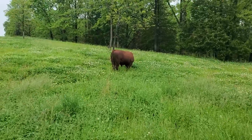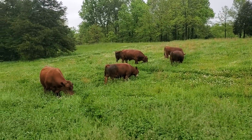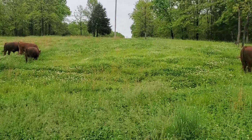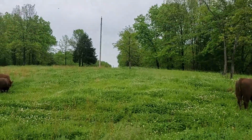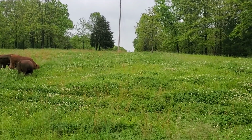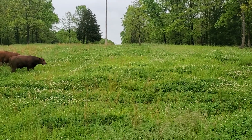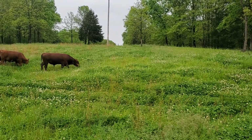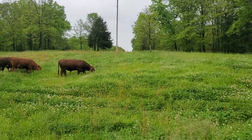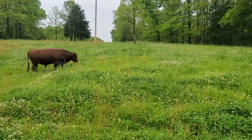Man, oh man. You know, when animals are on this type of forage, that hair coat just can't stay on very long. It just comes flying off. So okay, we're coming out of the bottom now. This is the power line. Folks, when I leased this, that power line was full of cedars, eastern red cedar. And I told Kevin, I said, that's an open area. I'm going to cut them. And we did. I came in here and cut those off with a chainsaw. I left one. There's one cedar left up there. And I left that one just for cosmetic, you know, to add a little humor to the landscape.